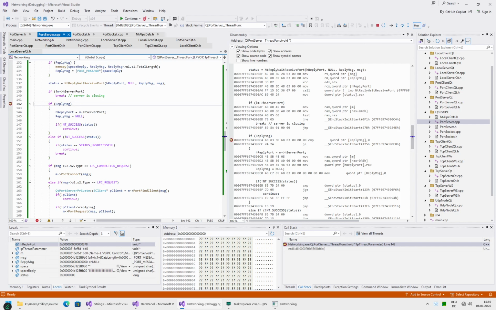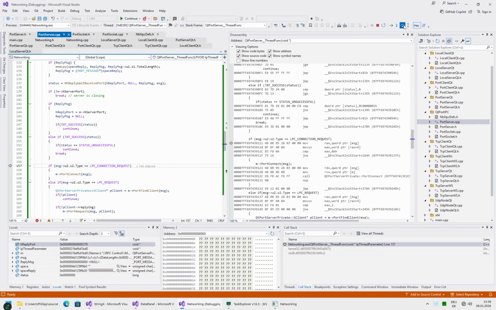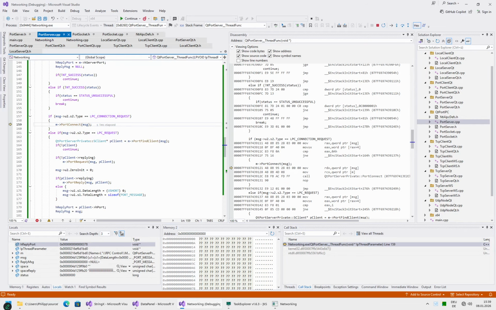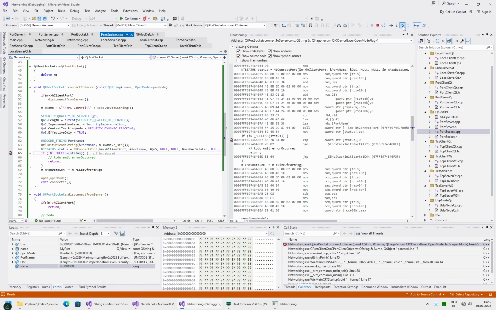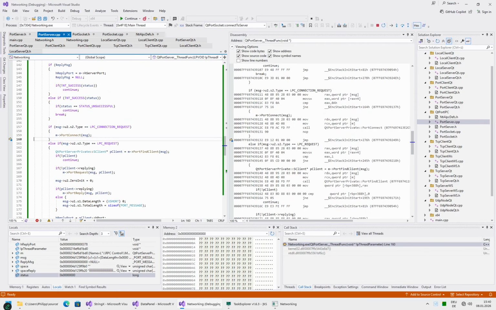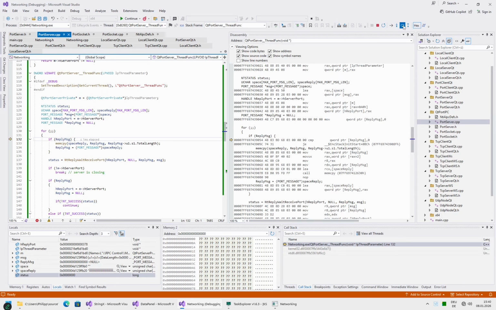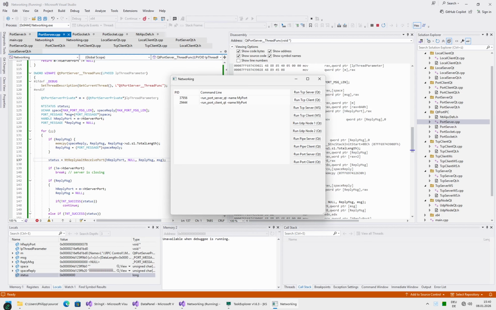So we get here a connection established message, a connection request, then we go on to port connect, which we already have implemented. Nice. This we don't care about. Okay, and then we are basically waiting for something to happen.